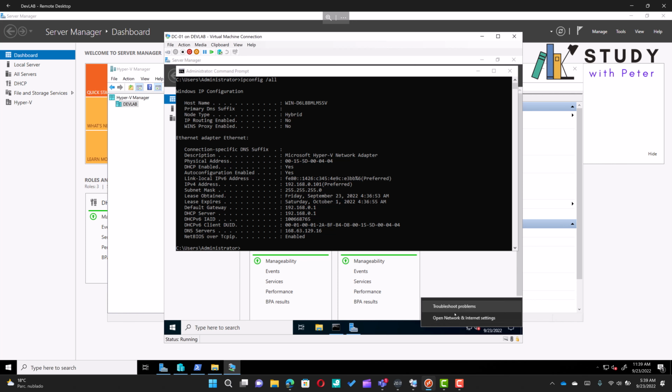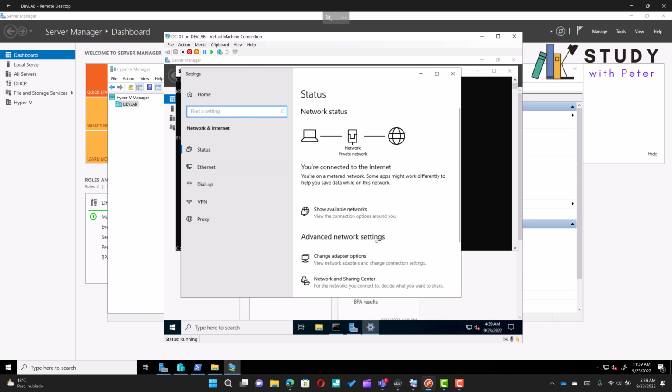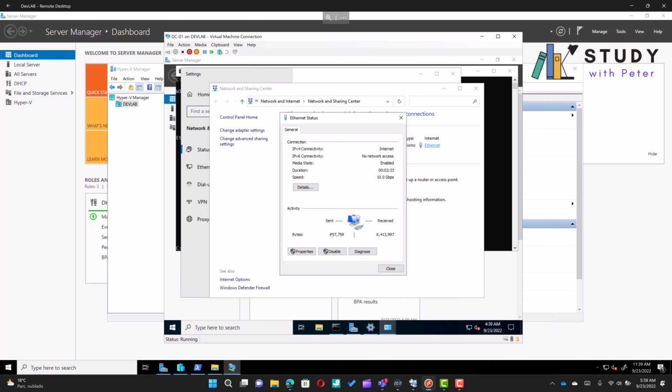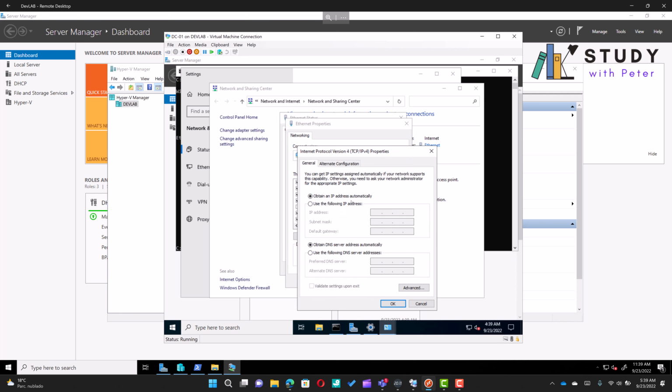Now I'm going to go to network and internet settings, where I need to change the network sharing options, and click on the internet adapter and properties. Then I'll select Internet Protocol Version 4.